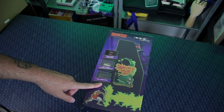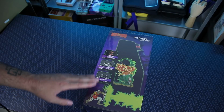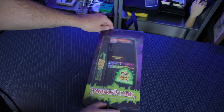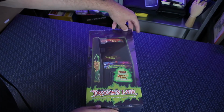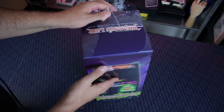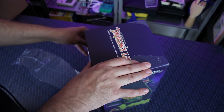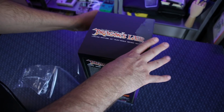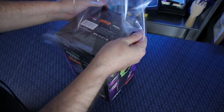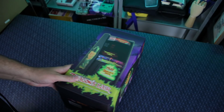What? HDMI? I didn't even know that. Holy crap. So these guys, they did send this to me for purpose of review. And I was looking forward to it. It's been delayed a little while, but I finally got it, and here we are. Let me go ahead and get this plastic off of here. Play some games here. I didn't know you could plug this into the TV. I did not know that. I don't think any of the other ones they've made did that. Not any of the ones I've received. That's crazy. And interesting.